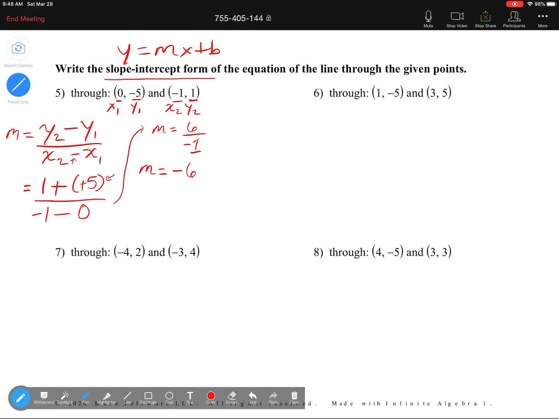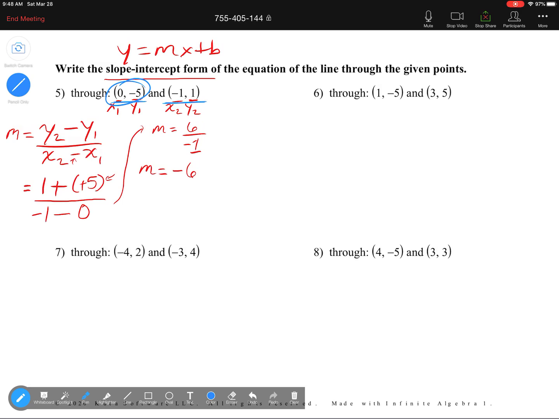So now that we have our slope, what we're going to go ahead and do is pretty much what we were doing for questions 1 through 4. Now we have a slope, and we actually have 2 points to choose from. Remember from class, we talked about the helpful strategy that you want to steer for points that have a 0. If they have a 0, wonderful, use that. And here we actually see a coordinate that they give us that does have that 0. And as a result, you can do your y equals mx plus b. I'm going to go ahead and show the algebra. There's actually a slightly quicker way that we talked about in class, but I'm going to show the algebra just for the sake of consistency among all these problems.